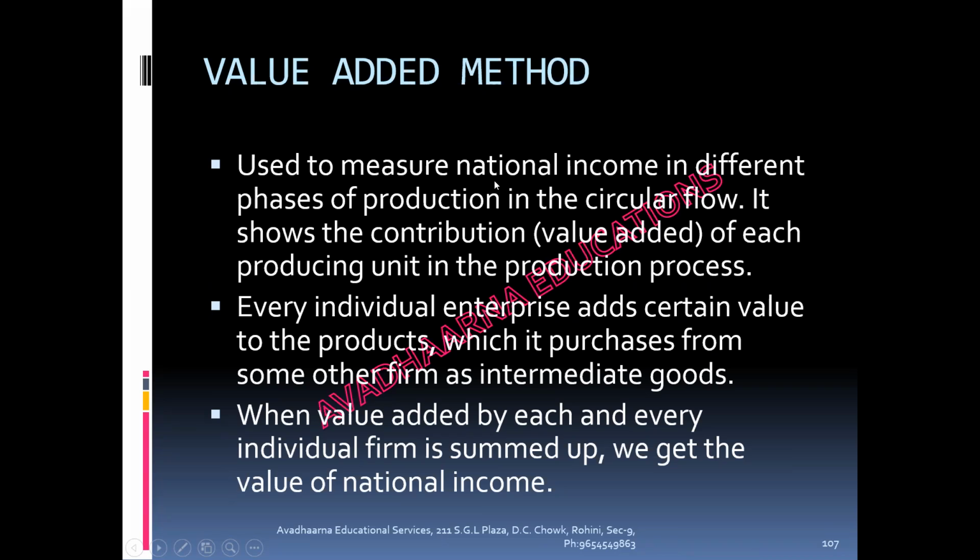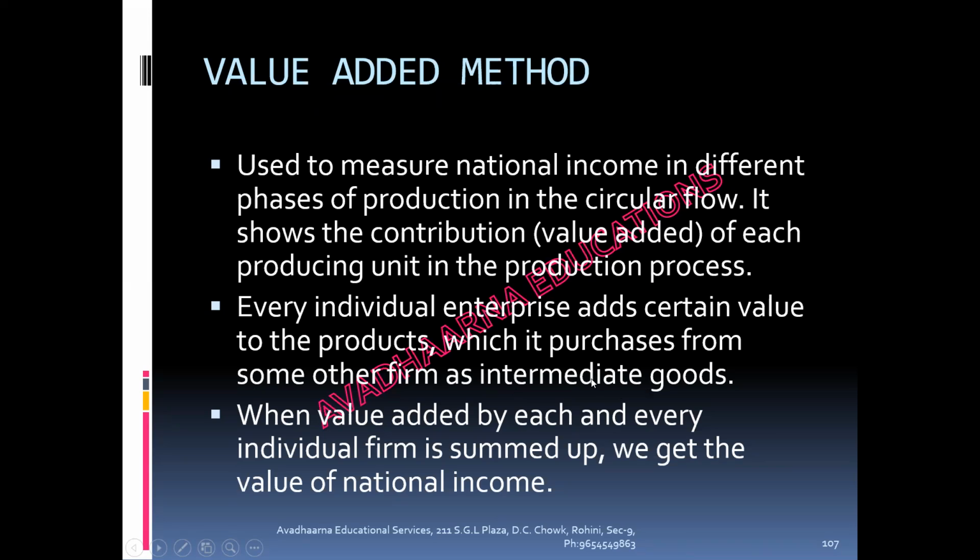See, this method is used to measure national income in different phases of production in the circular flow. It shows the contribution, that is value added, of each producing unit in the production process. Every individual enterprise adds certain value to the product which it purchases from some other firm as intermediate goods.